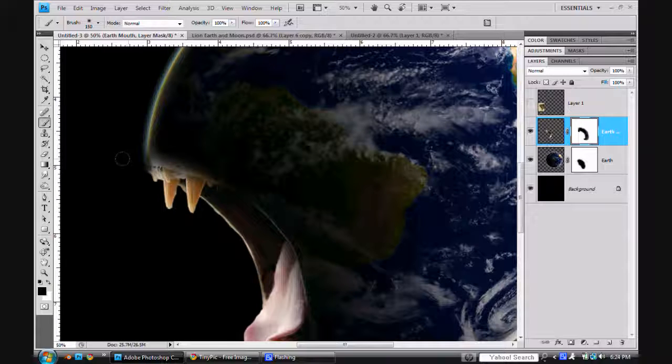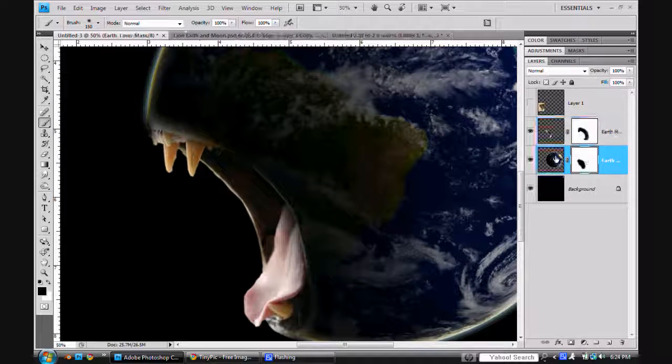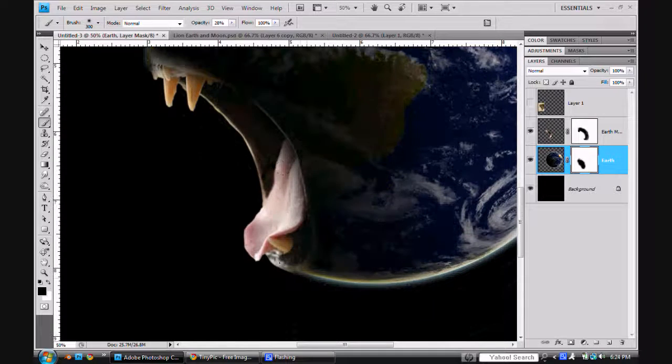And I'm going to cut off his lip there just a little bit, as if it was never there. And if spots of the earth not being there begin to show, you can always fill that spot in with white like that, and then go back to black and edit whatever, and just play around with it. For me, for the edges that are close to the mouth, I'm going to go ahead and take a very low opacity brush and just go over them a little bit to show that it's decreasing as it gets closer to the mouth. Go back to this layer and start erasing just a little bit more of this lion's lip.